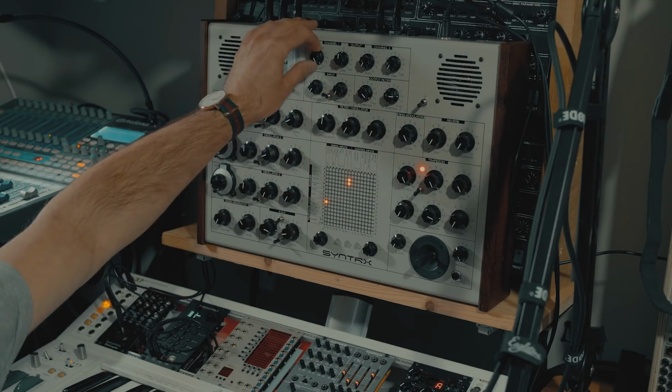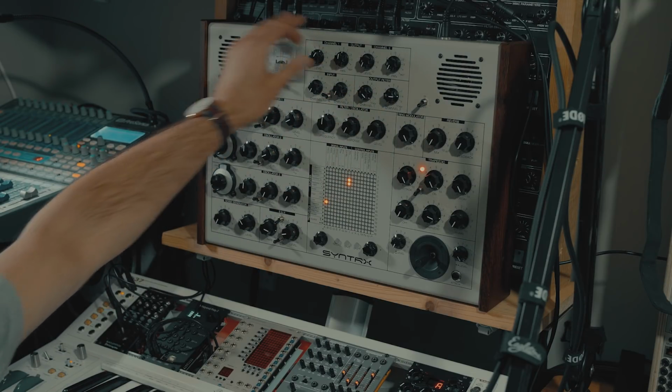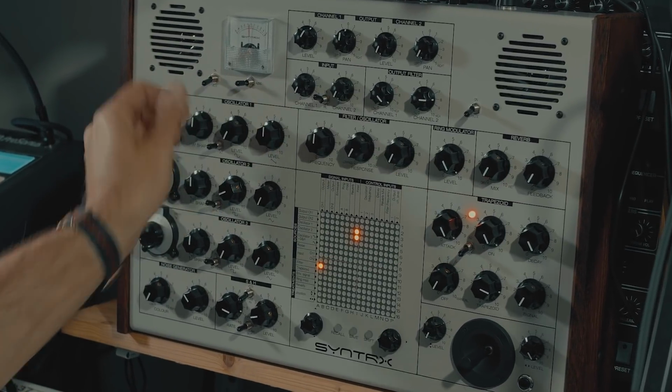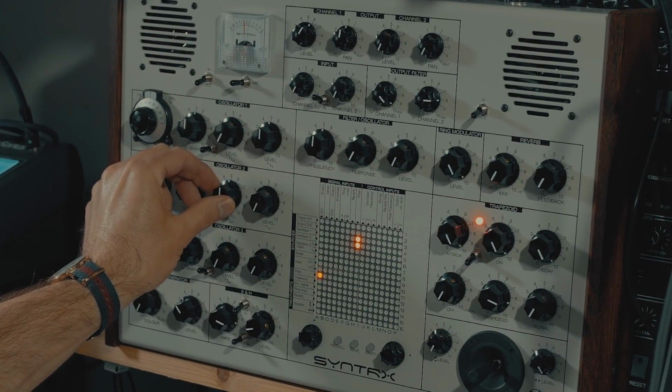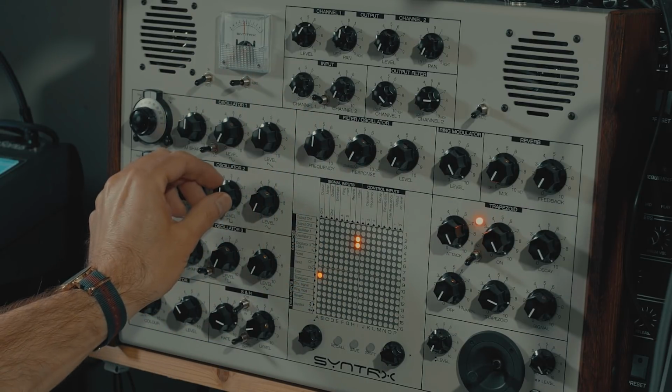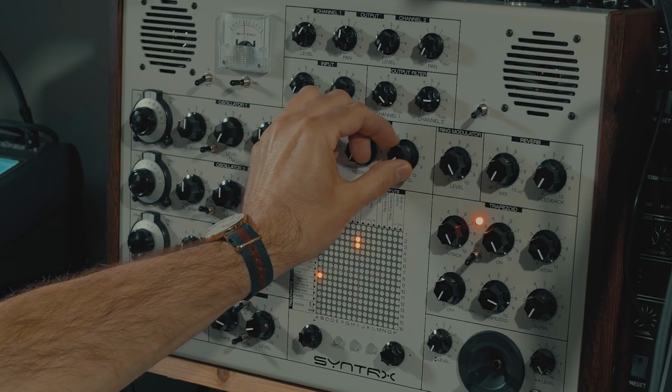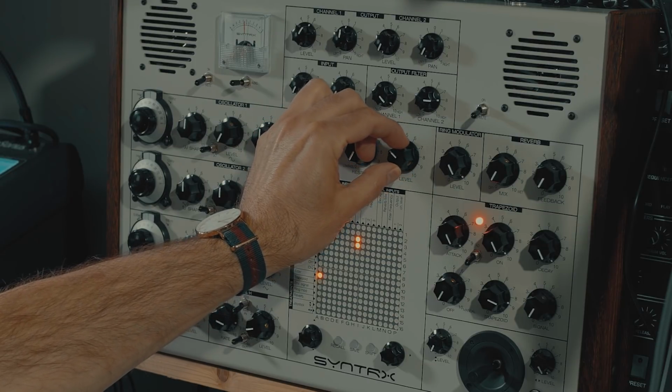Now I'm going to have to turn things down a little bit. Let's turn up these oscillators to 50%. I'm not touching the filter. 50%. And let's hear what that sounds like. Totally different, right?